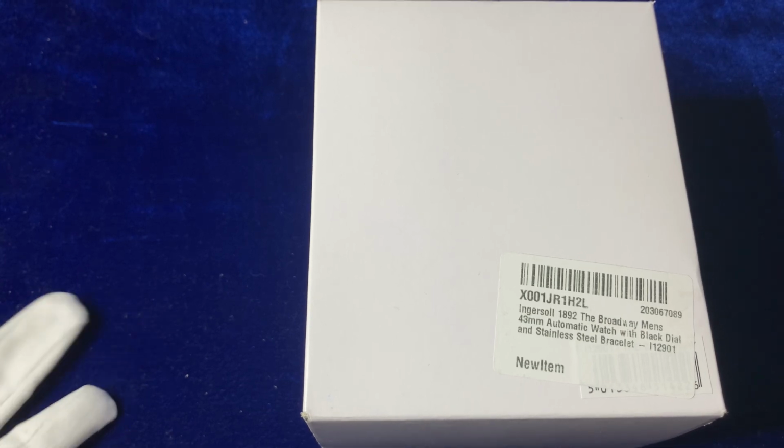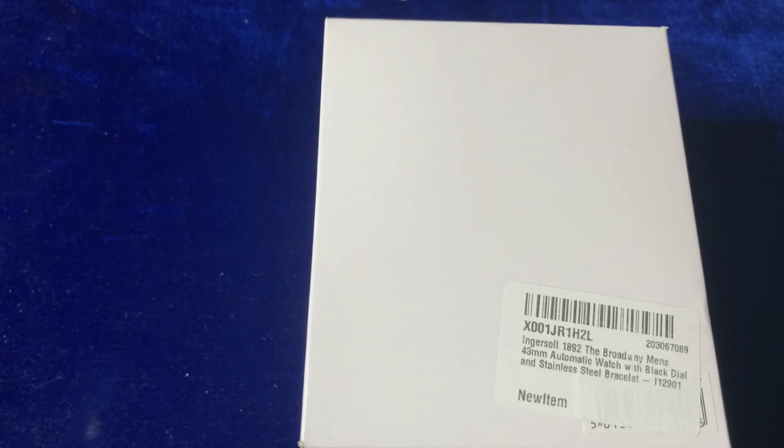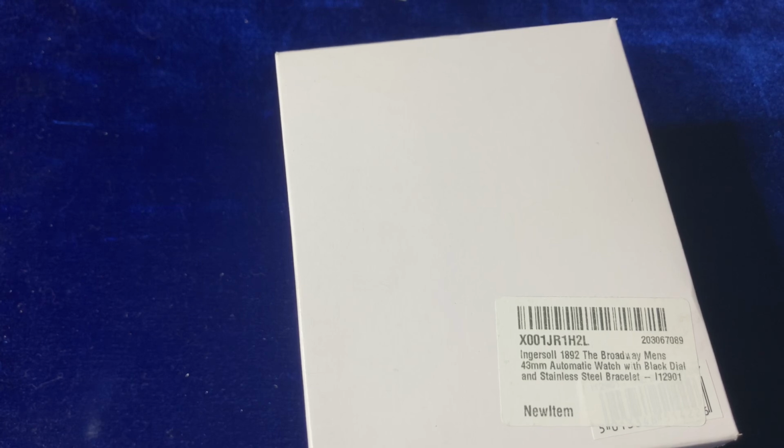They are quite nice watches to be viewing, to be fair. I enjoy doing them. But on my other videos, I was saying about how some of them have more of a thin box style, some have the more of an actual typical box style like this, and some have got this long cylindrical one. I'm not sure what's which. I don't know how they determine which one to use, but no matter.